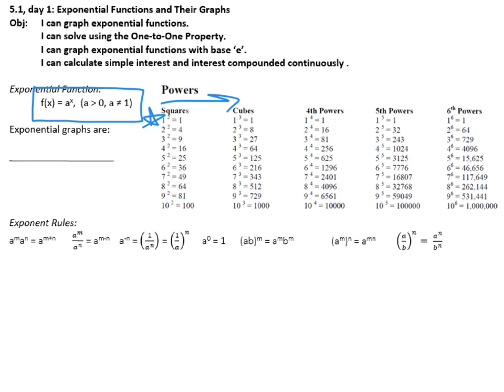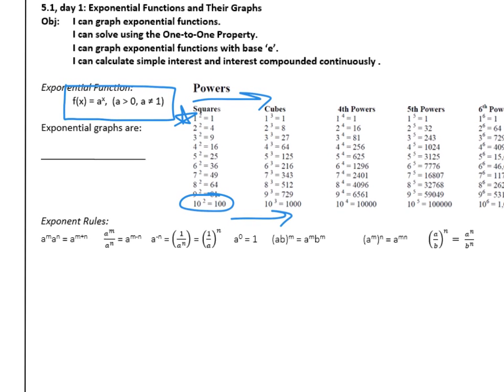And I do want you to notice on this table that when you get down to 10 and you go across, look at how fast everything increases. If you make that base really big, you get a curve that increases really quickly. I'm going to jump over here for just a second, this piece with exponential graphs. We'll talk a lot more about this.